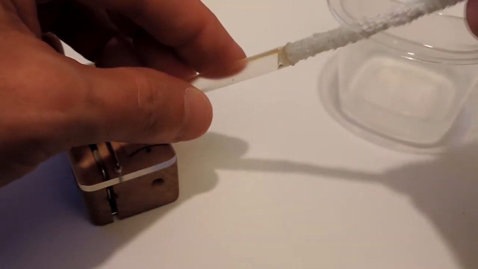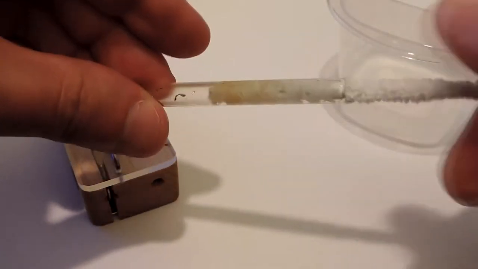Cleaning the glass tube is pretty easy. Just wet a pipe cleaner with some isopropyl alcohol, clean out the inside, and then rinse it with water when you're done.